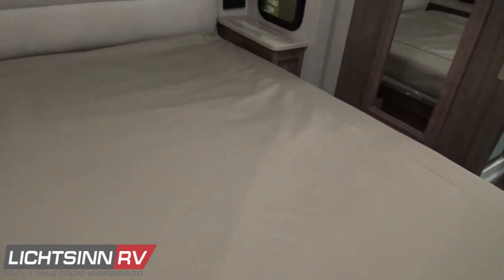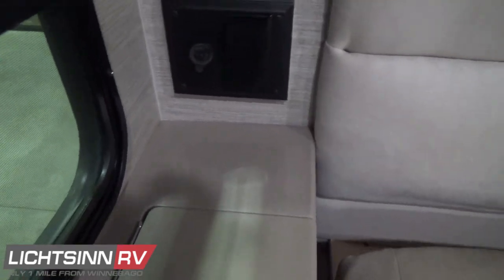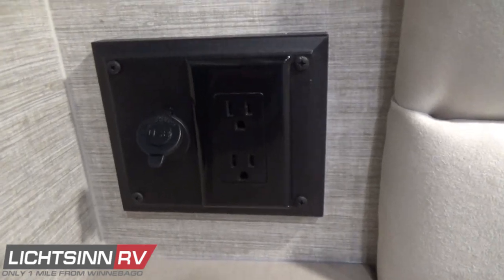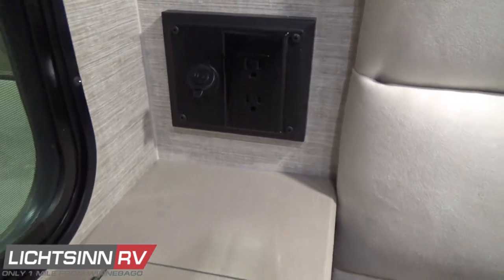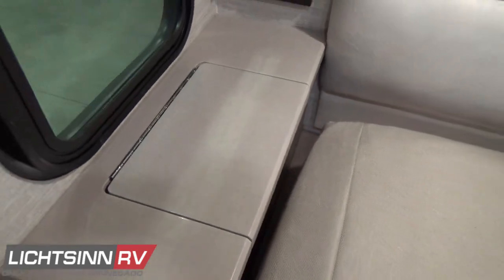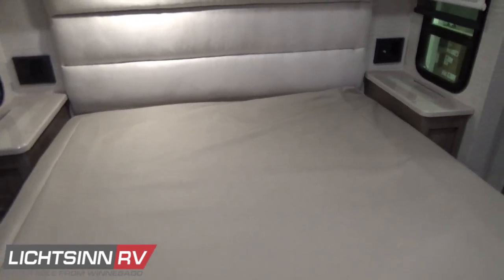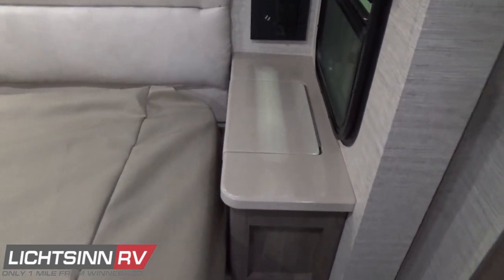A padded headboard is included with nightstands on each side that include storage underneath. A great location to plug in via 110-volt or 12-volt power point your smartphone or tablet — also conveniently accessible for adding a CPAP or BPAP machine. The same contemporary full-style colored wall board continues, with a hidden compartment for additional storage. Top-bottom dual-pane windows on each side provide great fresh air ventilation. Both nightstands include 110-volt and 12-volt USB power points for charging.